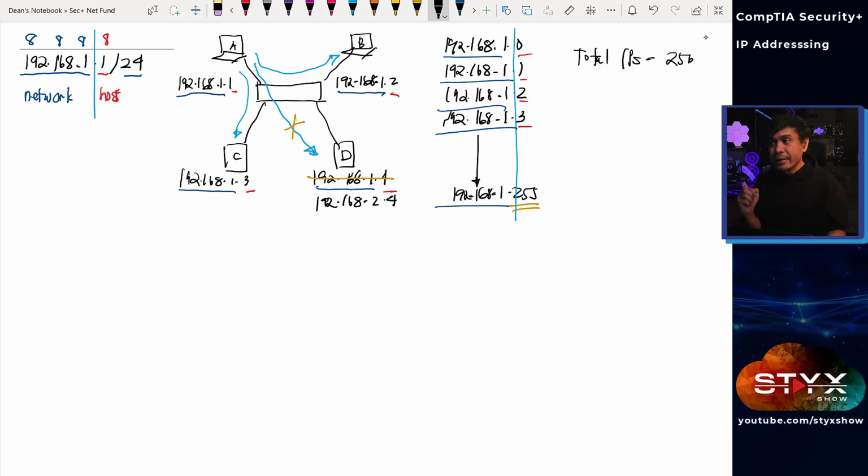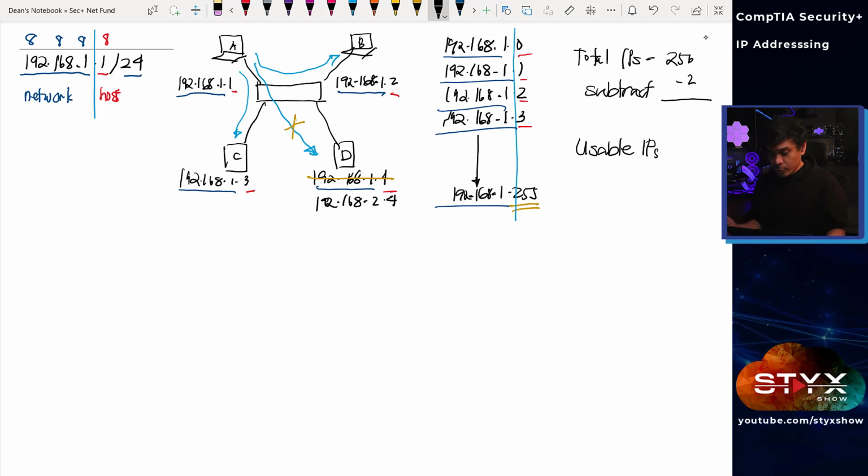Now, it's not yet the total number of usable IP addresses. It's not 256 because we need to subtract 2. 256 minus 2. That's where we get the total usable IP addresses, which is 254. This is our final value.